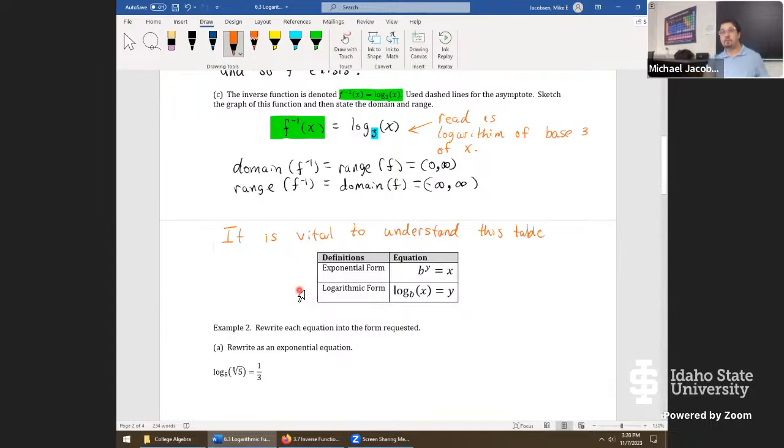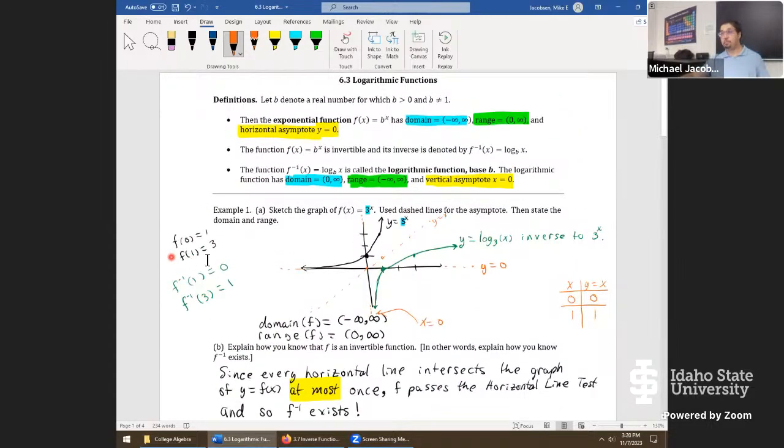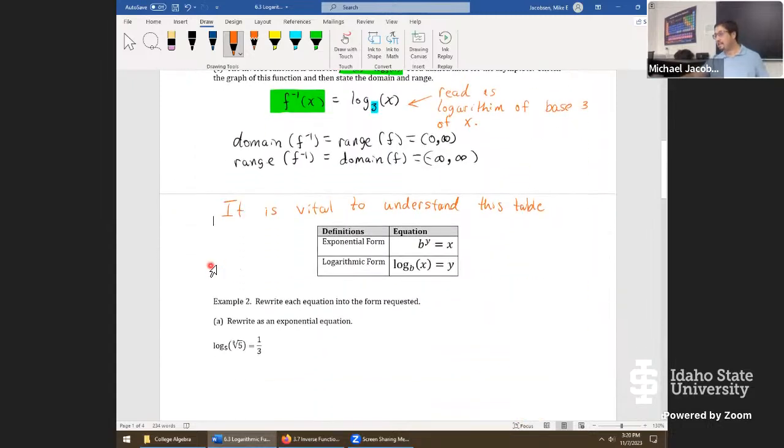It's basically reminding us what we were talking about with inverse functions. Here we have the exponential function, written out as b to the power y. Down below we have its inverse, log base b. Because these are a pair of inverse functions, what always happens every single time is you interchange your x's and your y's. We did that already right up here when we were graphing the logarithm. So here's how the interchange works.